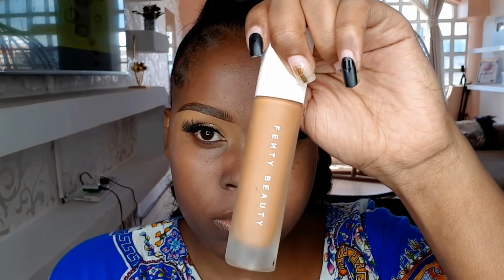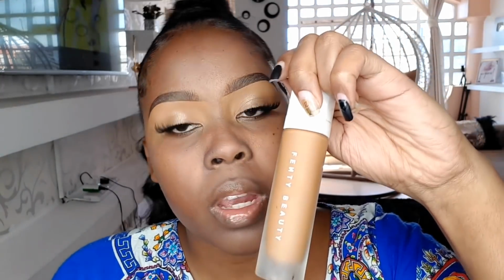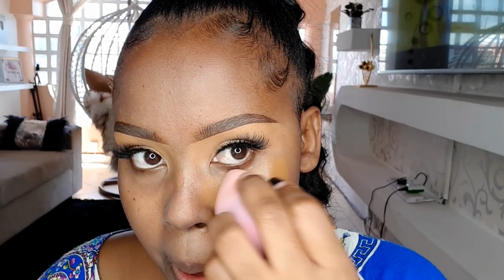Okay, so for foundation today we are using the Fenty Beauty foundation. This is in the shade 420. It's a very good foundation, especially for me. I have dry skin and it works like magic for my skin. I don't know about oily skin though, but this one works like magic. For application, use a damp beauty blender. Make sure you have squeezed out the excess water first before you use it for application.